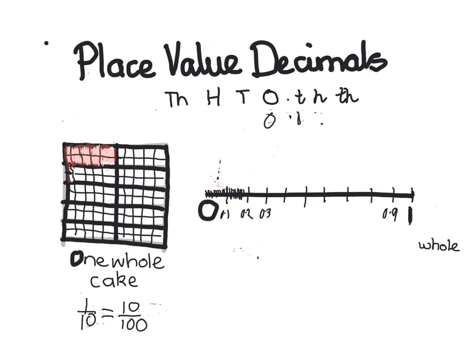So here we can see as well on our number line that 10 of those little hundredths is the same as 1/10. So we can easily write here that 10 over 100, which I'll write now, is the same value. They look different because there's a 0 at the end in the decimal form, but that 0 doesn't matter. This amount is exactly the same as this amount. They both mean the same thing. 1/10 is the same as 10 hundredths.